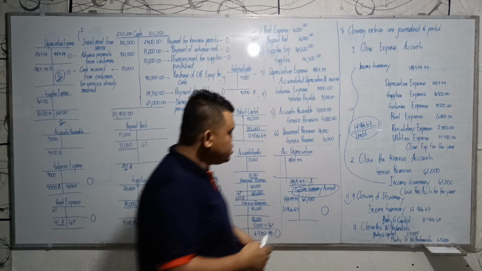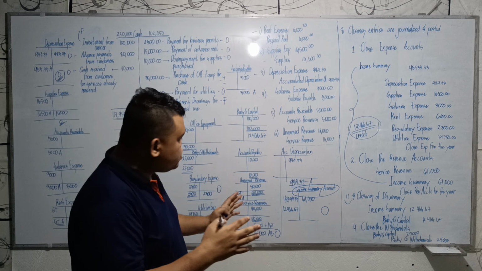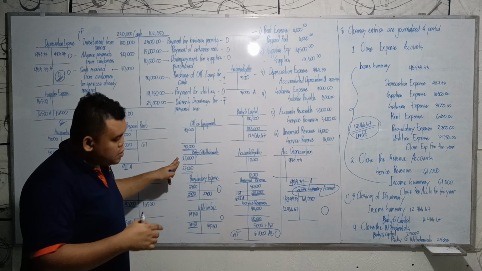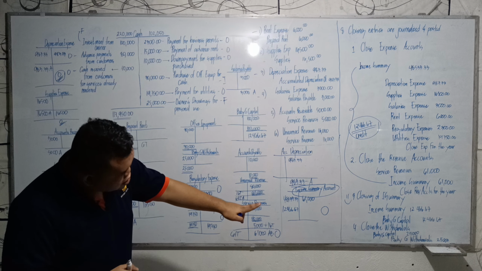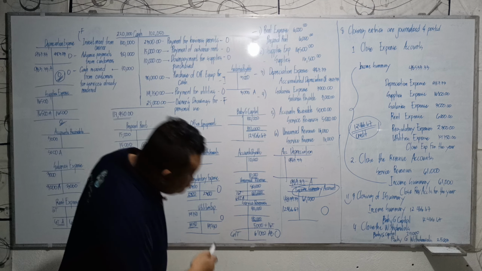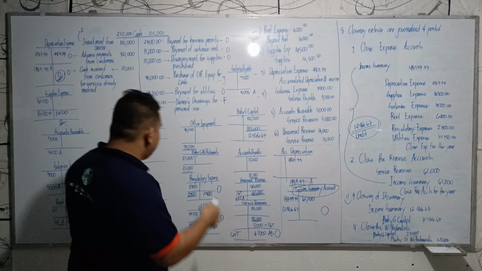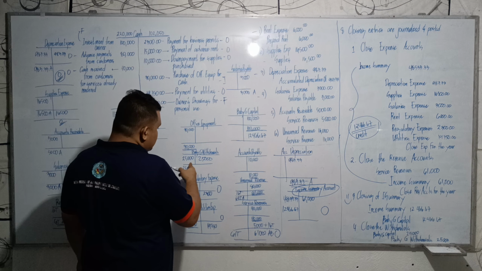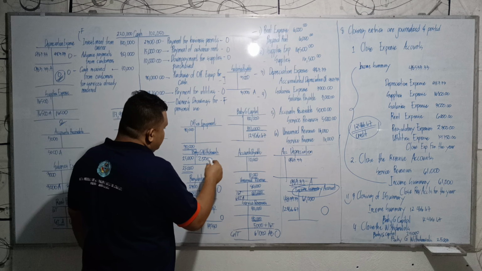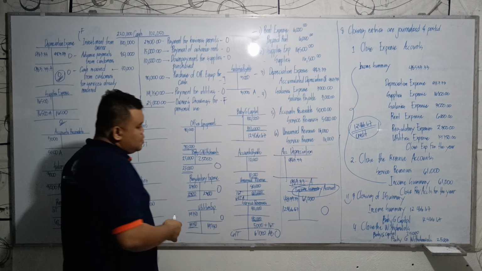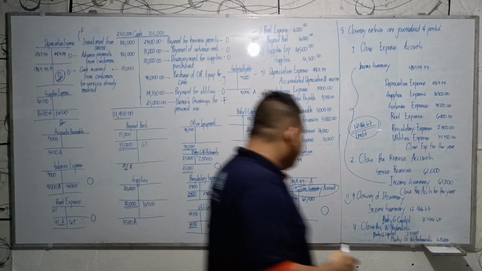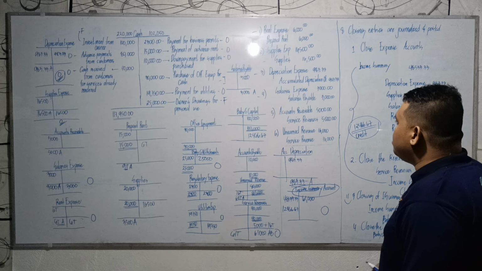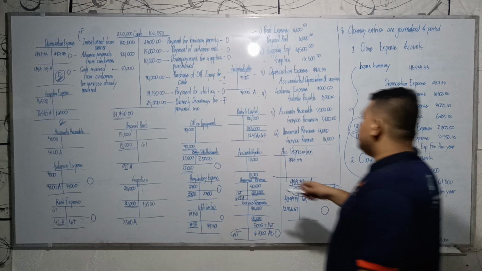That's it for closing entry number 3. Now let's go to closing entry number 4, which is the closure of the withdrawals, and we have it here. So that's 25,000, and according to the closing entry, you have to credit it. So let's credit it. So if this will be the case, then the BBG withdrawals will be zero. But don't forget the debit for the BBG capital.